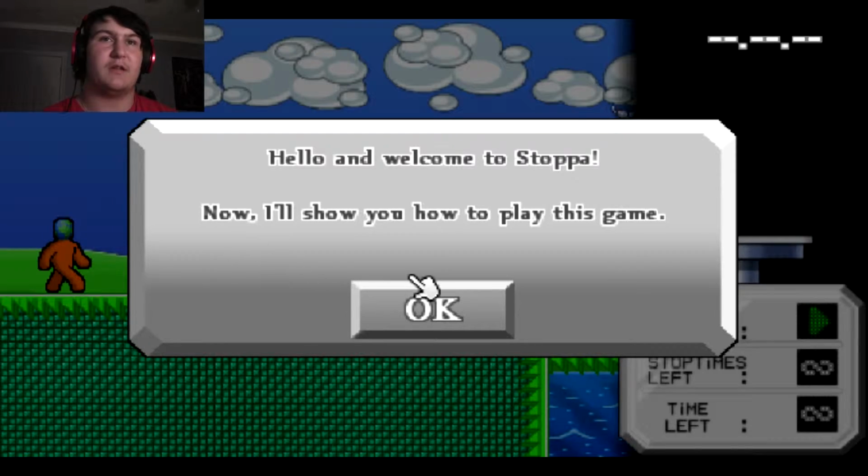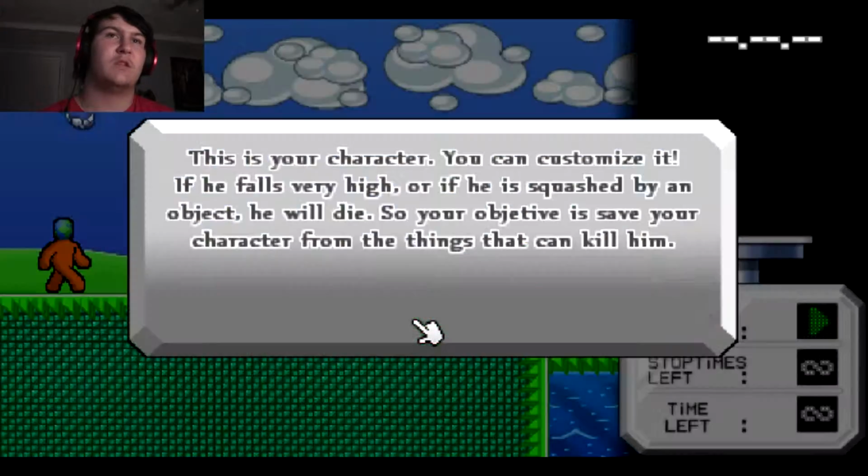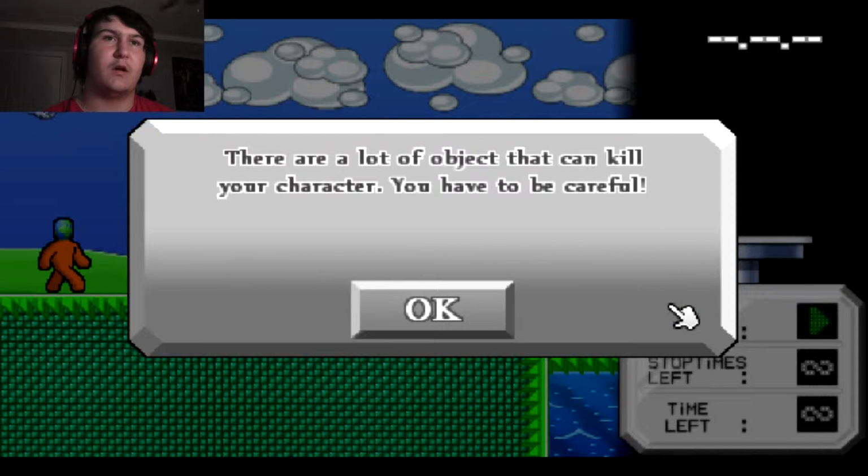Now I'll show you how to play this game. This is your character. You can customize it. If he falls very high, or if he is squashed by an object, he will die. So your objective is to save your character from things that can kill him. There are a lot of objects that can kill your character. You have to be careful.